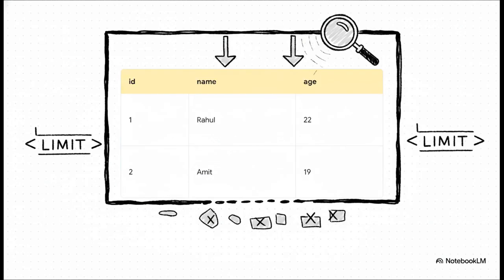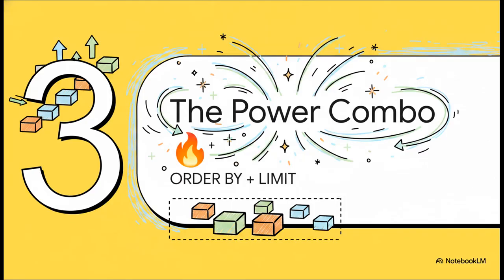And this is what we get back. See? It just took the first 2 rows from our original unsorted table, and, well, it just chopped off the rest. It's a really quick and easy way to just get a small sample of your data. Okay, now it is time for the main event.